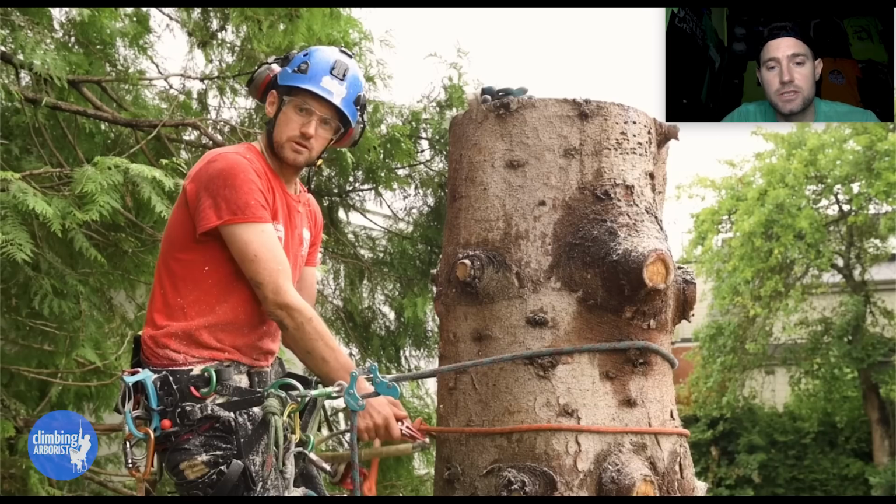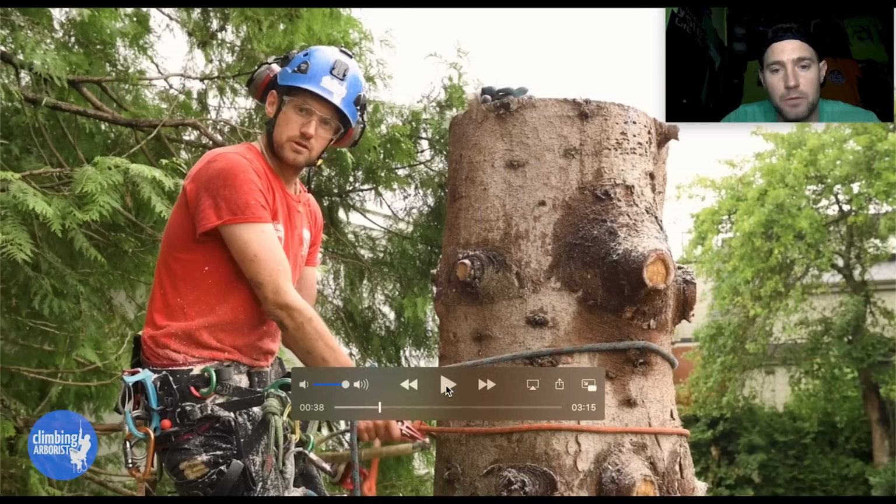Now, if you don't use a cinching tying system, the only way not to do that is if you're climbing on a moving rope system and you don't use any kind of friction saver, and you just have your rope going round from one side to the other. It doesn't cinch, it's just looped around, and you still have the ability to fall all the way down the trunk on that system. So I'm going to show you in more detail in these few clips from my previous spar pole tying video.